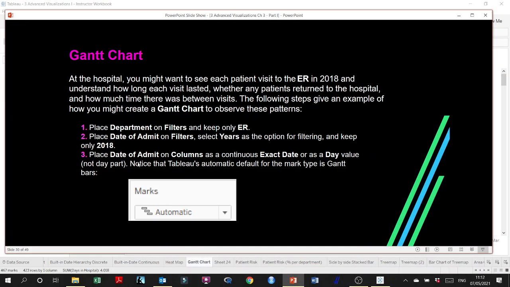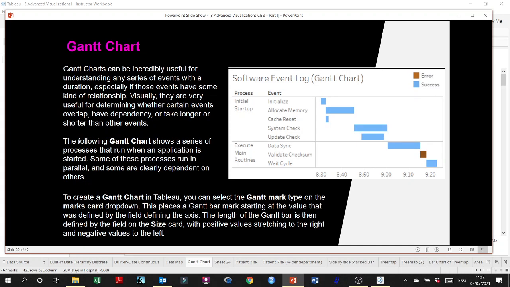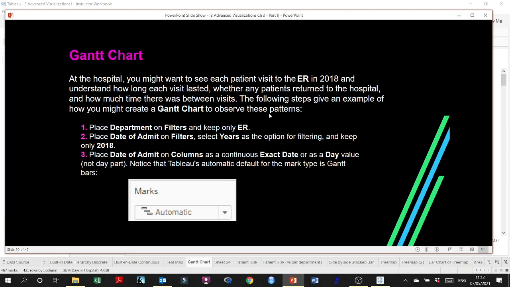Hi guys, in this video I'll show you how to create an advanced Tableau chart called the Gantt chart. We started in the in-person class talking about the Gantt chart, its importance, the fields where we use it, and the meaning of these bars over here, which in fact represent the distance between a certain minimum and max.